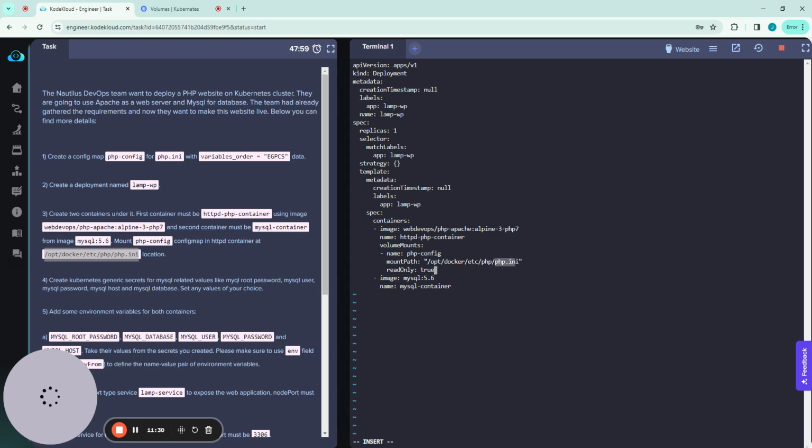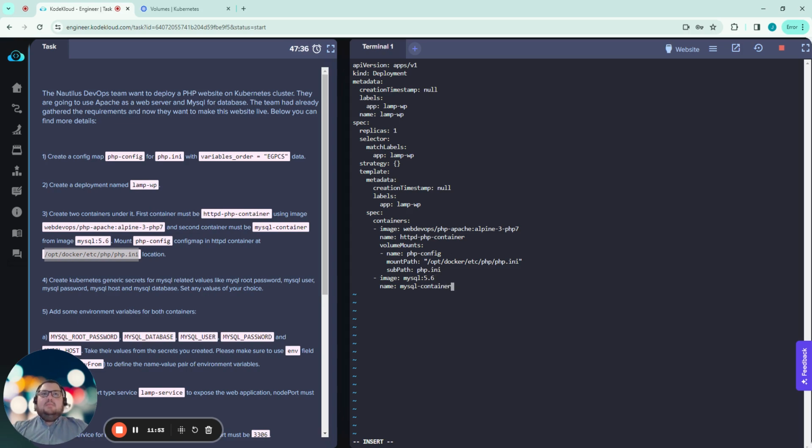So in order to have php.ini as a file, we need to specify it like this: subPath php.ini.